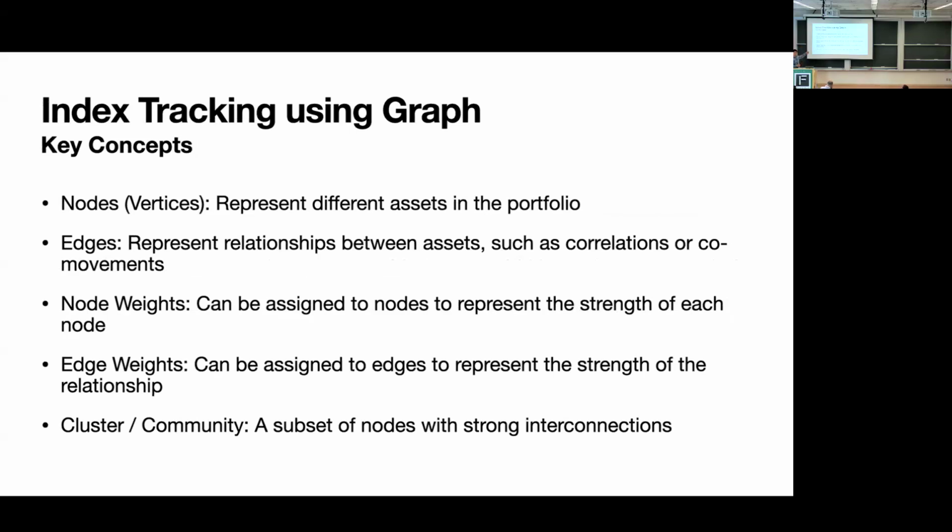Node weights can be assigned. For our talk, we won't be using any node weights, but they can be assigned. So things like market cap or the size of the market or the number of influences, or really how you want, what you're trying to define, what community you're trying to determine. You'd use different kinds of weights. Same with the edge weights. They would represent the strength of each pair of securities or nodes. And of course, the clustering community is a subset of nodes with strong interconnections, based on how we define these edge weights.